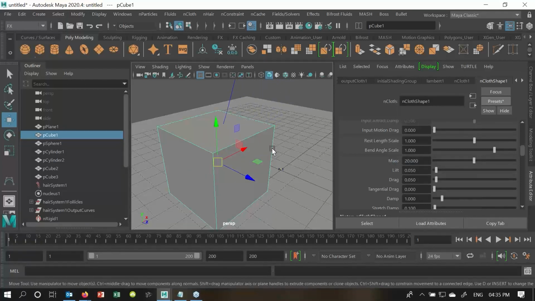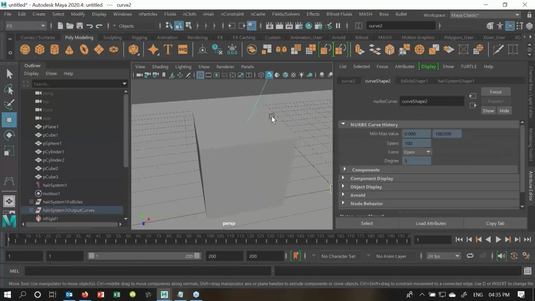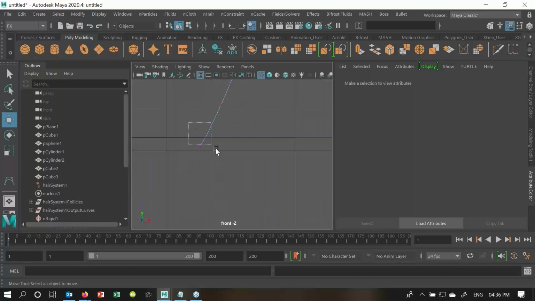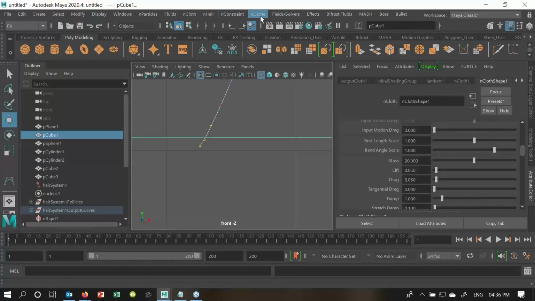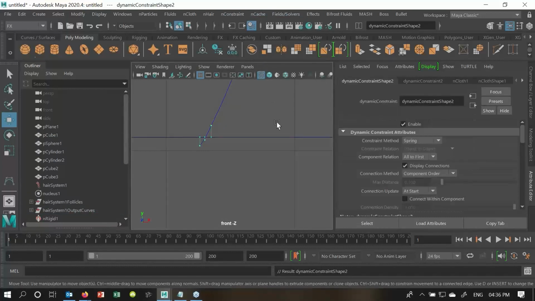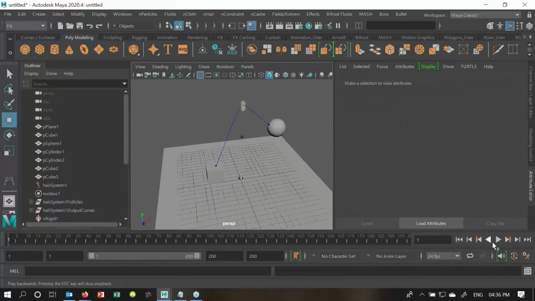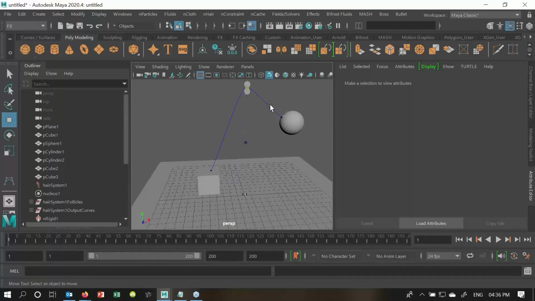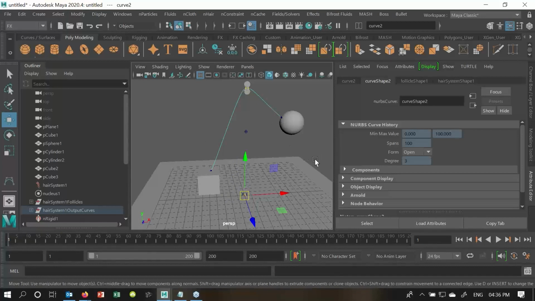Now I'll select my end vertices over here. Now I'll select this object, go to the vertex mode, select the vertices which you want, shift select this object and constraint, point on surface, right? So if I start and play now, see, cool. Now if you see, this rope is moving a little bit, very lightweight or very rubbery, so there is no stiffness to this, right?